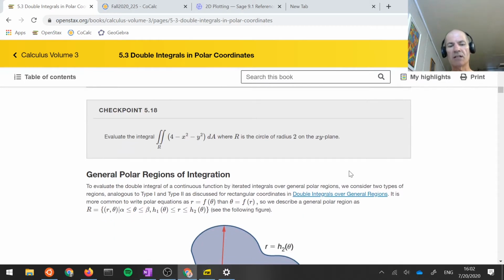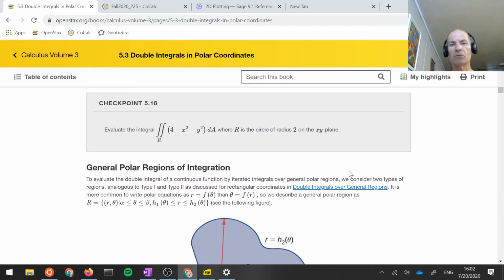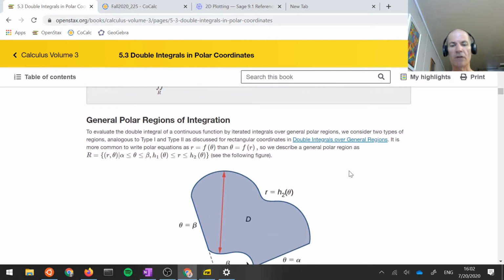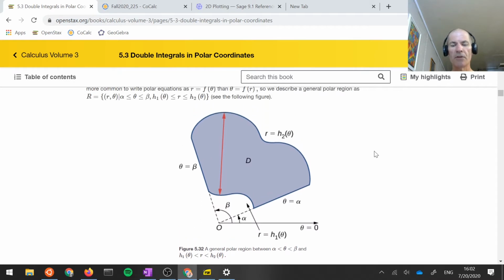Mostly what we're interested in is describing the polar regions in terms of polar functions. So for example, let's say this is the general region. This would be a region of type 1 in polar coordinates because r goes from one function out to another, and theta goes from a constant to another constant. We can have polar regions of type 2, but as I suggested earlier, we're going to rarely encounter those in this class. It's a thing that happens, but it's not something that we do often.